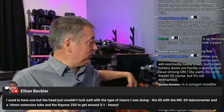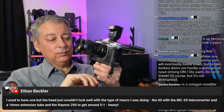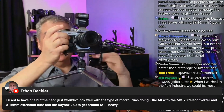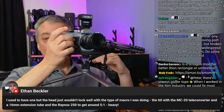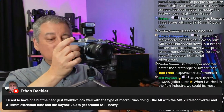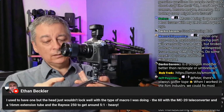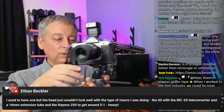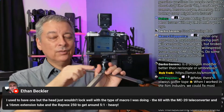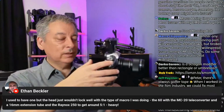Actually, this one can handle all of that. This little one here has a really good ball head. Unfortunately, it's like $50 now, but then you can see your height. It's kind of high now, so you have to elevate whatever your subject is a little bit to line up. But this would easily hold it, because it's all metal. I guess this is aluminum, but the ball head is really strong. And then it has a quarter 20 screw here, so I don't have to worry about plates and clamps, also adding weight and the bulkiness.